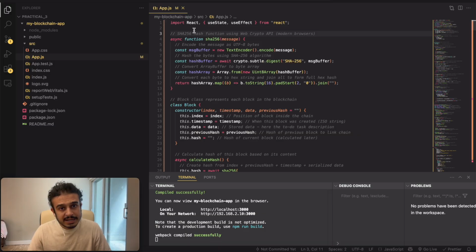As I've already explained many of these lines of code in my previous videos, if you haven't watched those videos, then I would highly recommend first go and check out those videos. It will be easier for you to understand this specific experiment, which we are doing in order to create a web application using blockchain.